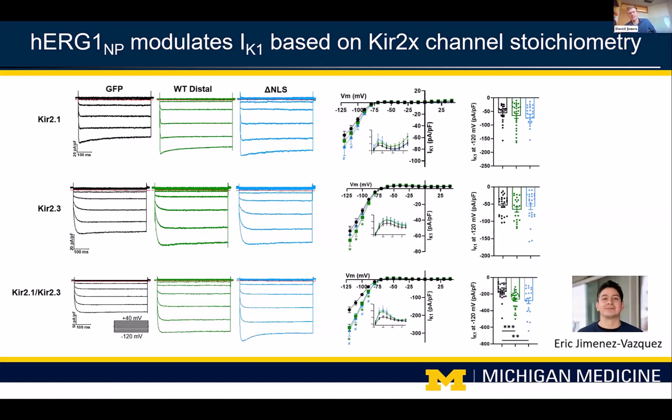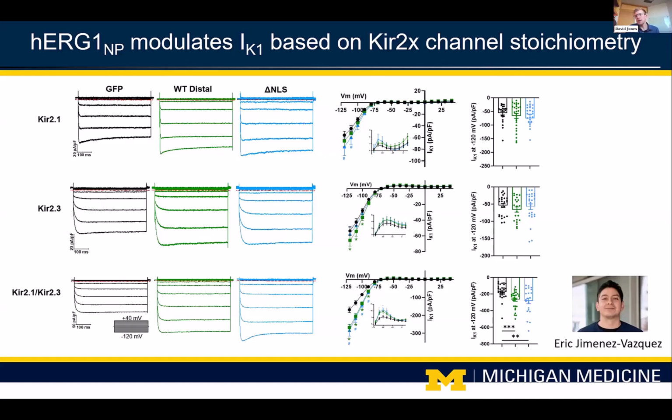He showed me that first, and I was like, wow, that's great. That's really exciting. But then he shows me that it also happens with the delta NLS. And I was like, damn it. What does that mean? Because we had this very clean idea of what the distal polypeptide was doing, and that it was dependent on going inside the nucleus. That kind of blew up our question, our hypothesis from the get-go.